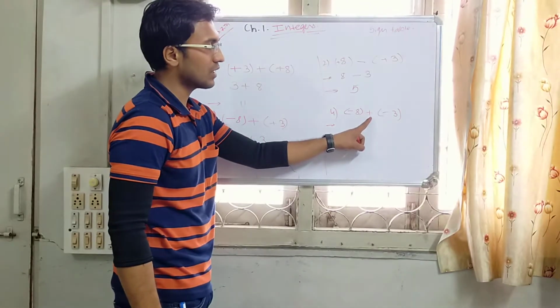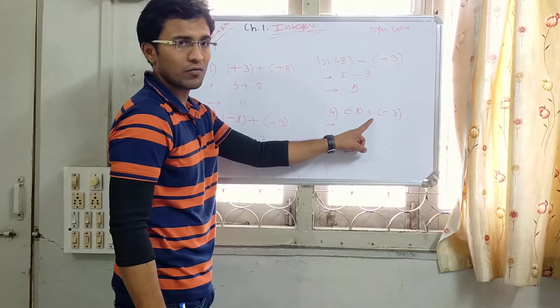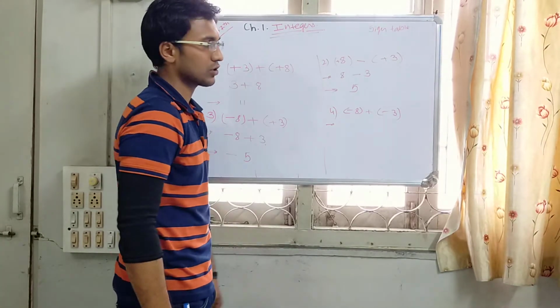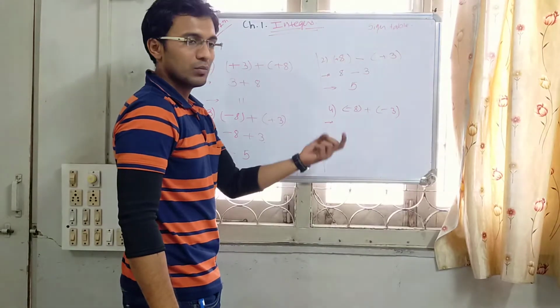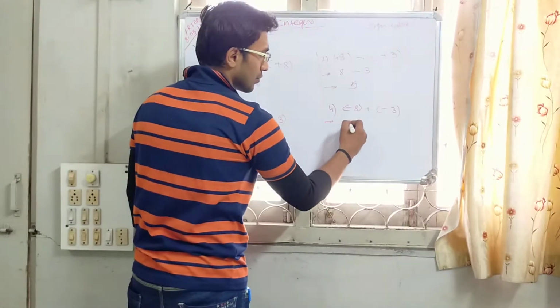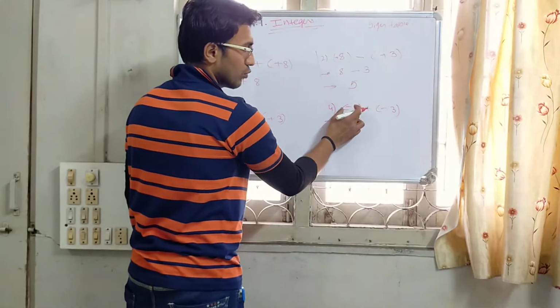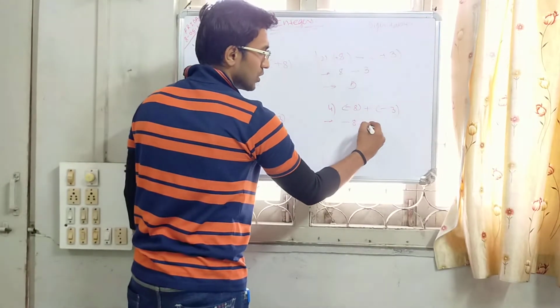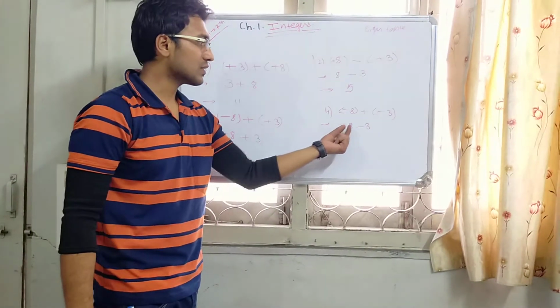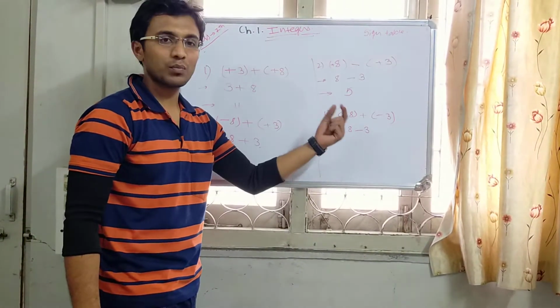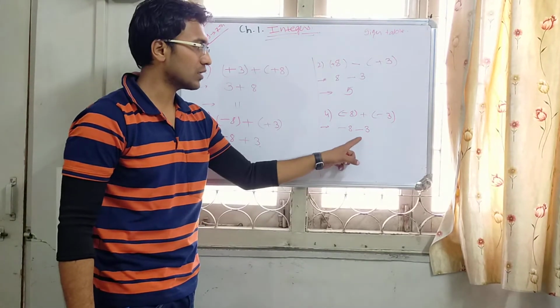In order to remove the bracket, we will check these two signs after removing this bracket. So this is the first sign. This is the sign of addition and this is the sign of subtraction. So plus and minus according to the table will be minus. So I will write simply minus 8. I will remove this bracket also, and plus and minus would be minus 3. Now students, let's focus here. Minus and minus, minus minus becomes plus. The fourth instance is minus minus plus.